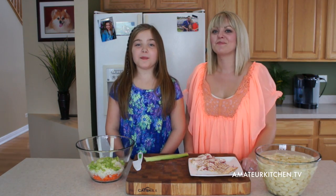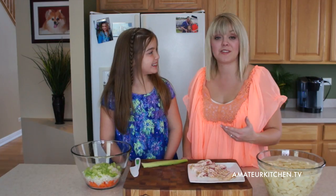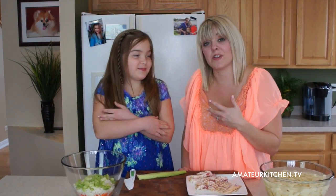Amateur Kitchen, we are making potato soup. I love making soups. They're probably one of my favorites because it's a one-pot meal. You can prep everything ahead of time, and it makes for a great weeknight meal or even a cold weekend meal. Actually, I like soups even in the summertime.